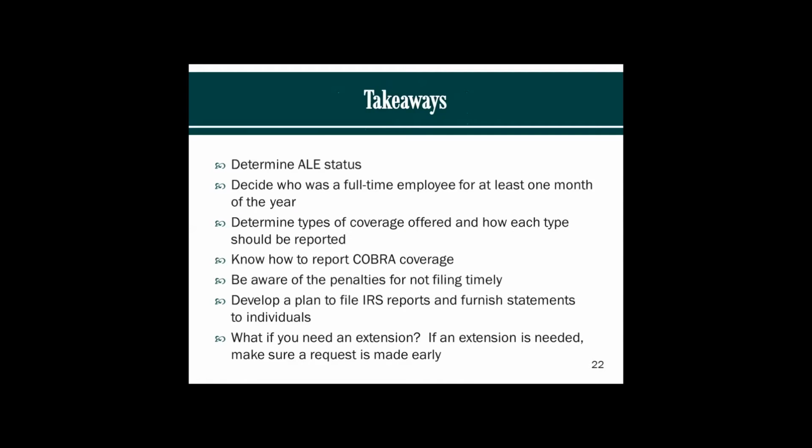So as we come to the end of today's webinar, I'm going to talk about some takeaways that you should be looking at. First of all, you have to know what size employer you are. Remember, if you had 50 or more full-time or full-time equivalent employees in 2014, you're responsible for this information reporting requirement. You're reporting 2015 information filed in 2016.